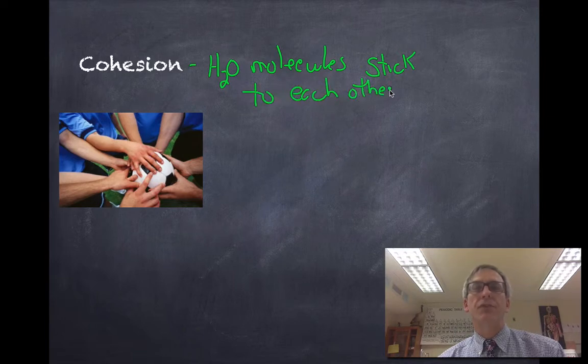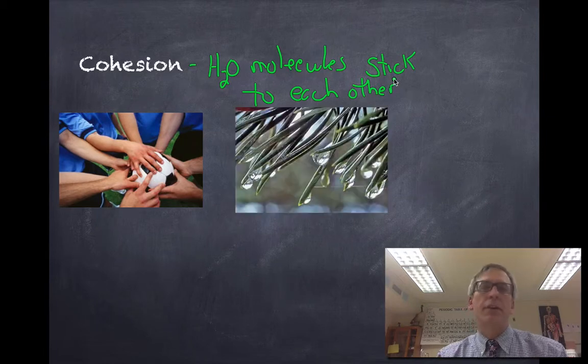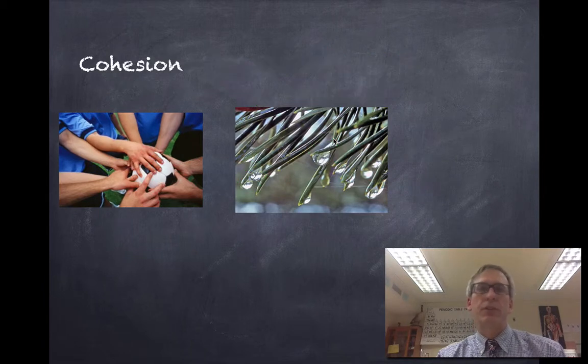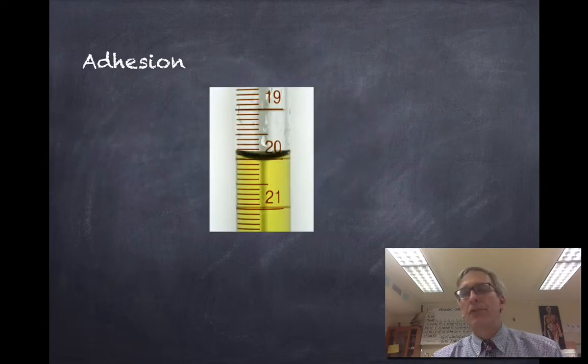And once again, this is due to this hydrogen bonding. If you've ever noticed water droplets forming on the leaves after a rain, or you've waxed a car or truck and seen the water bead up after a rain, it's due to cohesion. The water molecules within the drops are attracted to one another and they are clinging to one another because of cohesion.